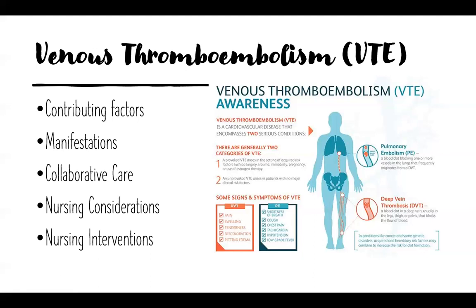Well, heparin, we're going to monitor the PTT. Warfarin, we'll monitor the INR. Thrombolytic therapy, alteplase, will assess for bleeding and thrombocytopenia. Remember platelets, thrombocytes, so low platelets, right? That's thrombocytopenia. Elevate affected extremity and apply warm, moist compresses. Monitor for manifestations of PE: dyspnea, chest pain, tachycardia, and anxiety.